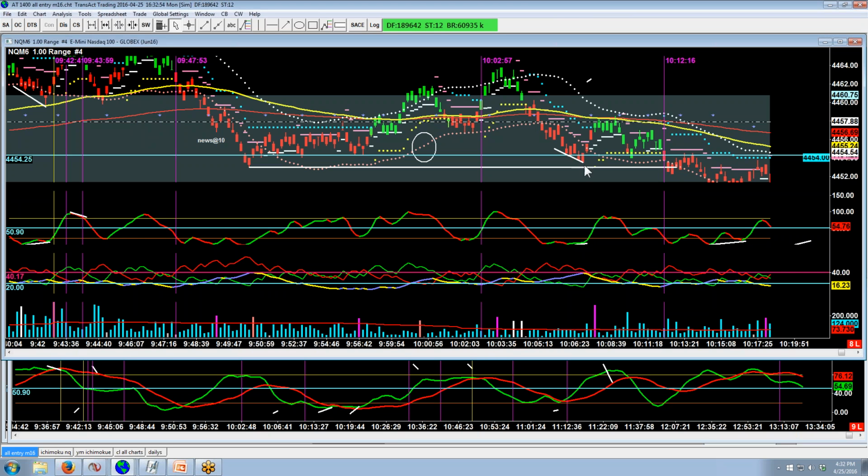Now if I am buying this, I'm looking at this area as the area where I might get stuck because now I'm under the 90, I'm under the 200, I've got my 50% fib retracement areas right there above my head for Globex and regular, so I would use that as my target area or tighten my stop once price got up there because I don't know that it's going to get through here again.